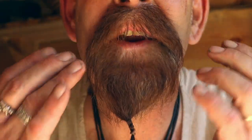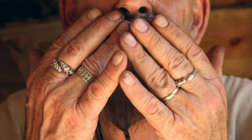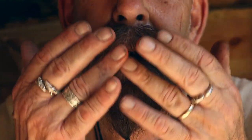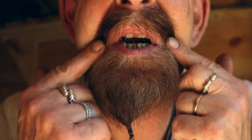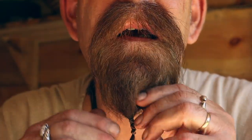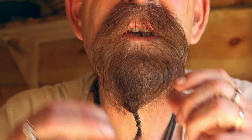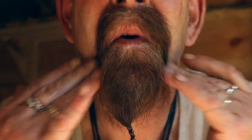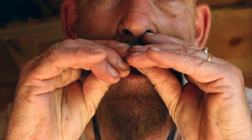Yeah, and some of you have noticed that I'm trying to grow a bigger beard, especially the mustache. I like to have it long here, perhaps so I can put something in. And this one is not growing fast. I think it's because when I'm getting older, yeah, I don't know. So that's the reason why I have this growing my mustache. I want to have a big one.